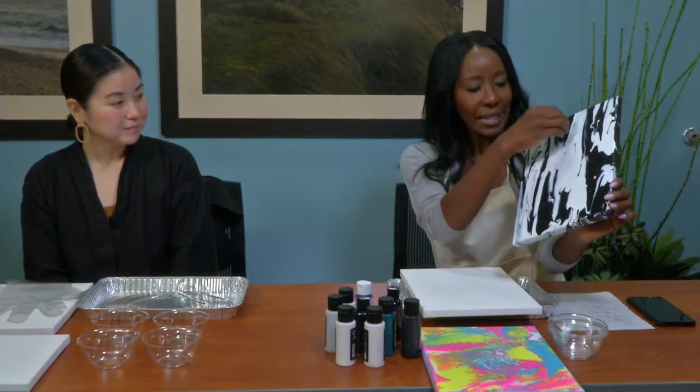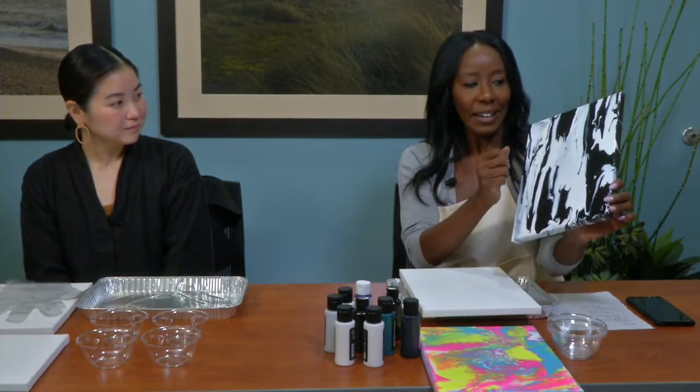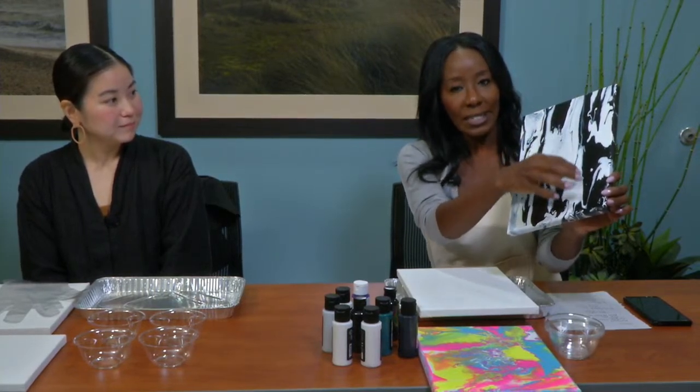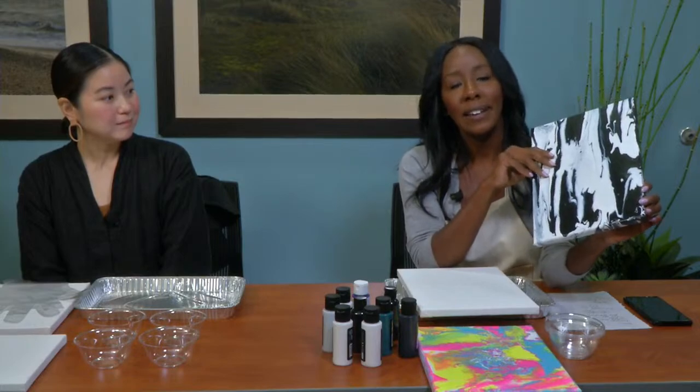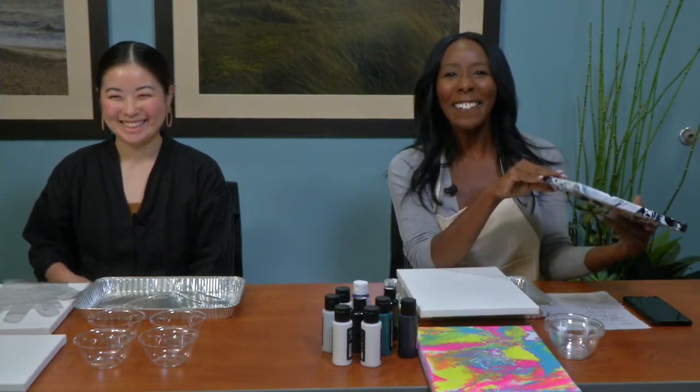So all of this, placing it in moments. As we go through, I'll be talking about how to place. If I place a little bit here, you see some drips here, because I literally dropped clean drops onto the canvas. So are you ready? All right, let's get going.